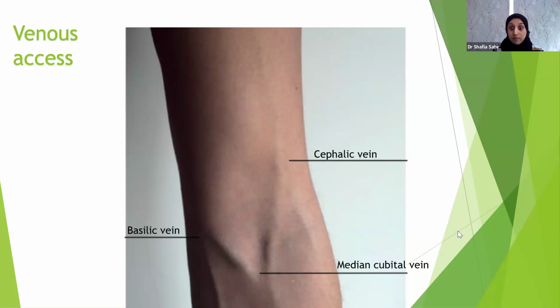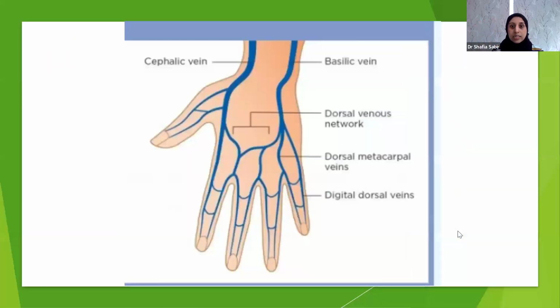These same veins then travel down into the hand. So you can see in this diagram, you've got the cephalic and the basilic veins coming down. So again, you're looking for the broader veins in the hand. You wouldn't go too much towards the fingers because these veins are very, very fine, and also it's very painful to cannulate on bone where you don't have a lot of cushioning. So that's why we try to keep it within the ACF or in the dorsum.